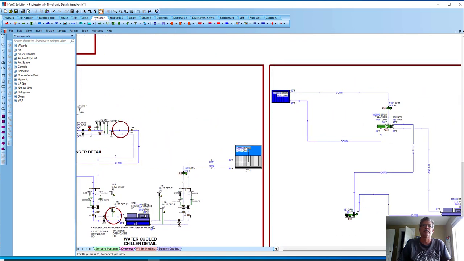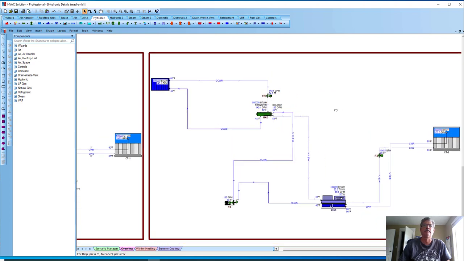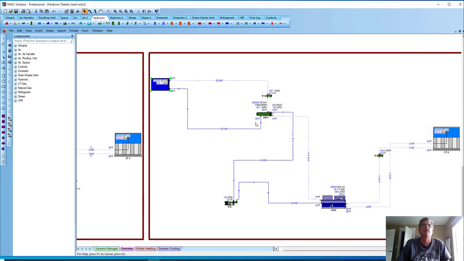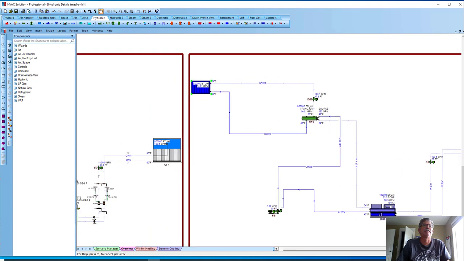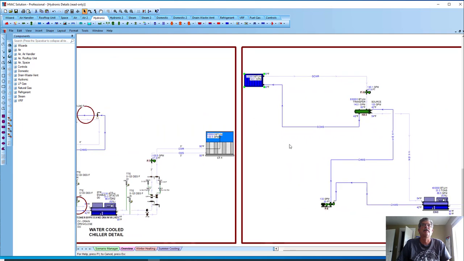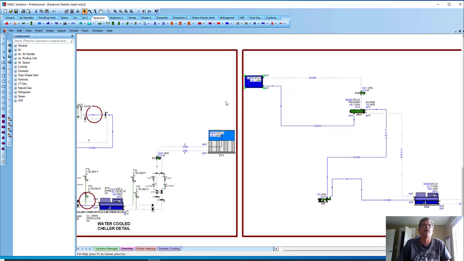So in that case, if you want to do your diagram like this to size the pipe and to make sure it works, you can just come in any component, say, well, I've got a balancing valve in here of a couple feet. I've got a control valve of 5 feet. I have some miscellaneous valves at 2 feet. Now let's see what that pump happens to say. We just did that on one component. There would be some other components down here. We'll go down and look, and now we're 47 feet, right? Okay, well, now we're a little bit above over there. Okay, so that's the other way you can address it.